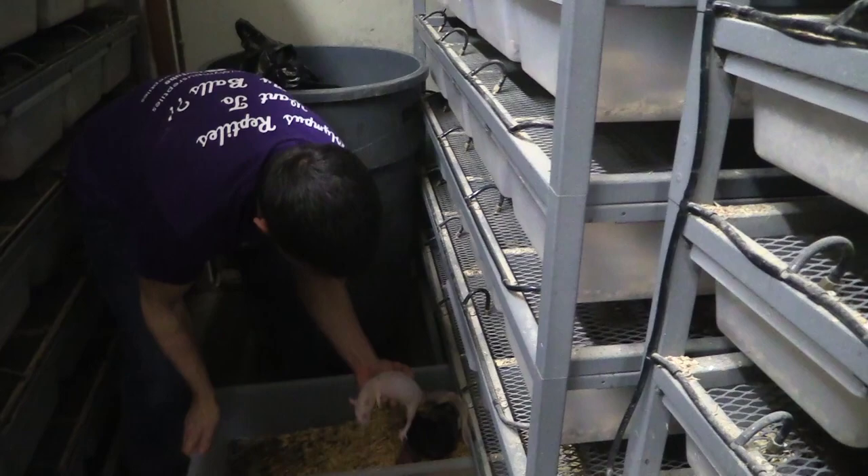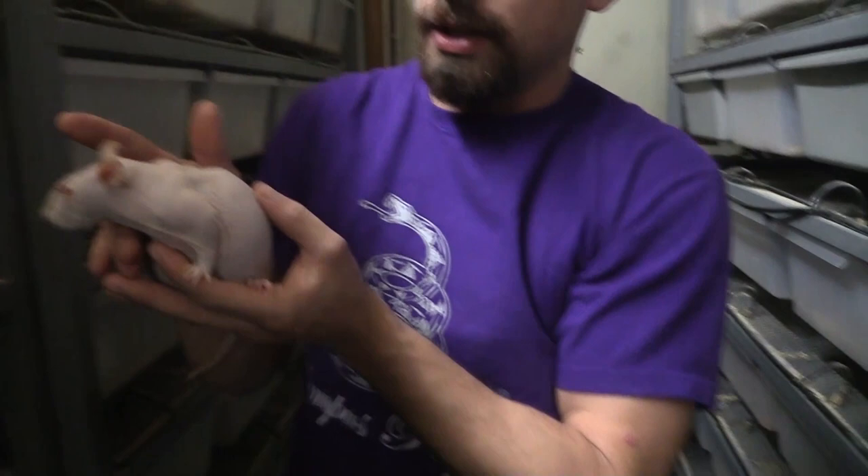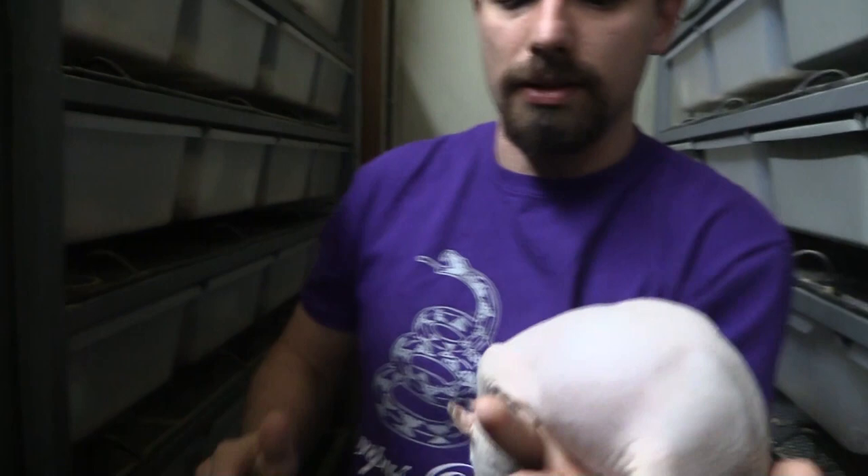That one is down here — you can tell she's pregnant right now. You can tell she's albino because of her red eyes, and she's hairless, so that's a double recessive rat. It's kind of like if you had an albino pied ball python. By the way, I didn't introduce Jen — she's running the camera today because Matt is off doing other things. Jen asks: how big does your extra-extra-large jumbo get? They can get up to a pound.